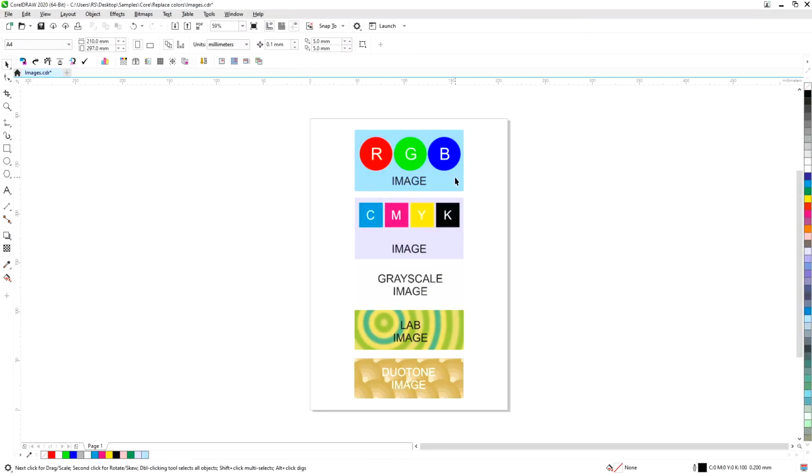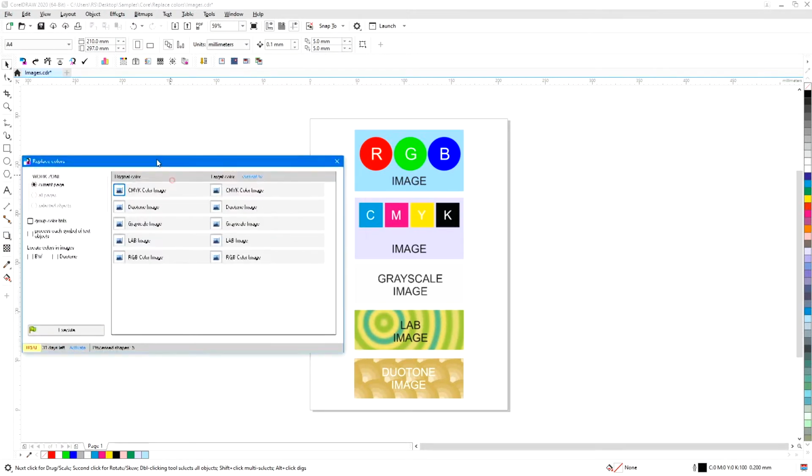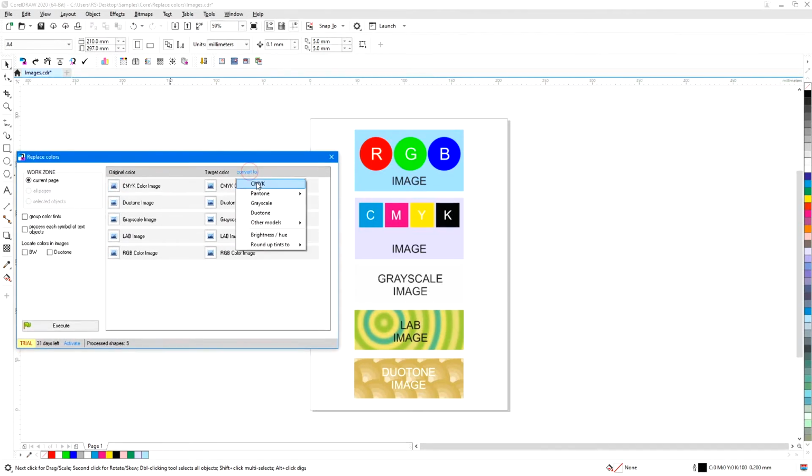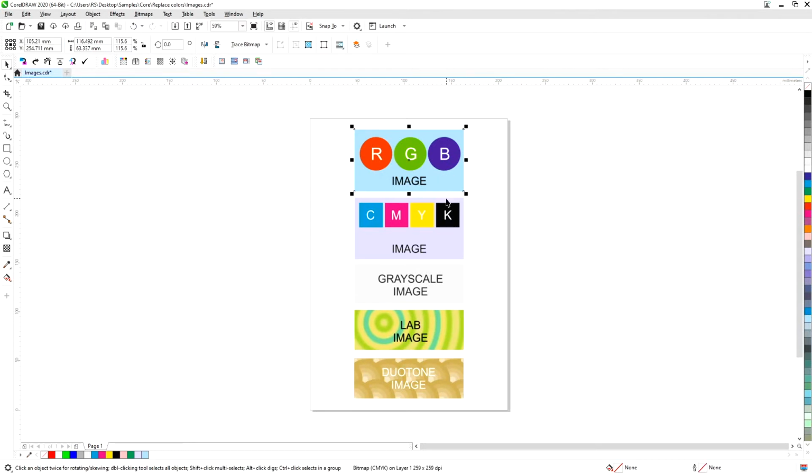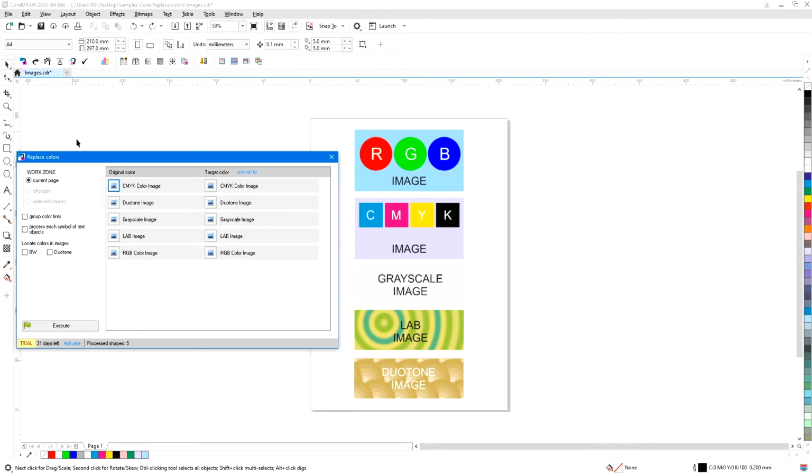In addition to vector objects, the plugin allows you to change color models for images as well. All images on all pages of a document can be changed, for example, into CMYK. Black and white and duotone images can be processed in a special way.